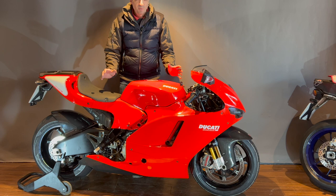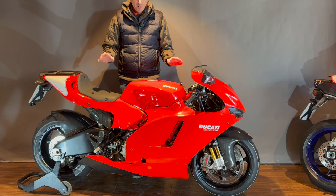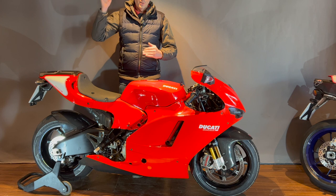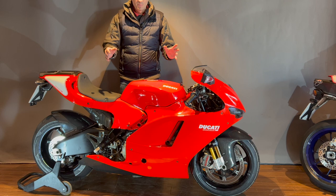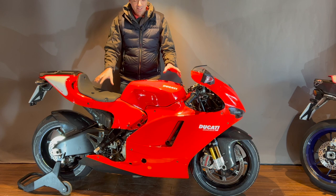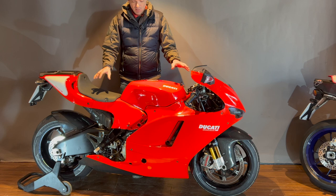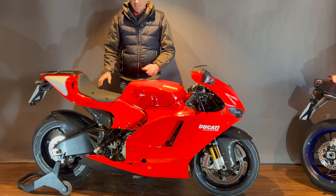When Ducati built this they really went out on a limb. They were one of the first to put out a MotoGP-style hyperbike. Since then we've seen the RCV213 come along and various other big-ticket super bikes or hyperbikes, but this was the first one. They were really good value too, coming absolutely loaded with equipment — Öhlins, billet parts, carbon ceramic on the rear, a special 16-inch rear wheel — all these little details that made it a phenomenal machine.